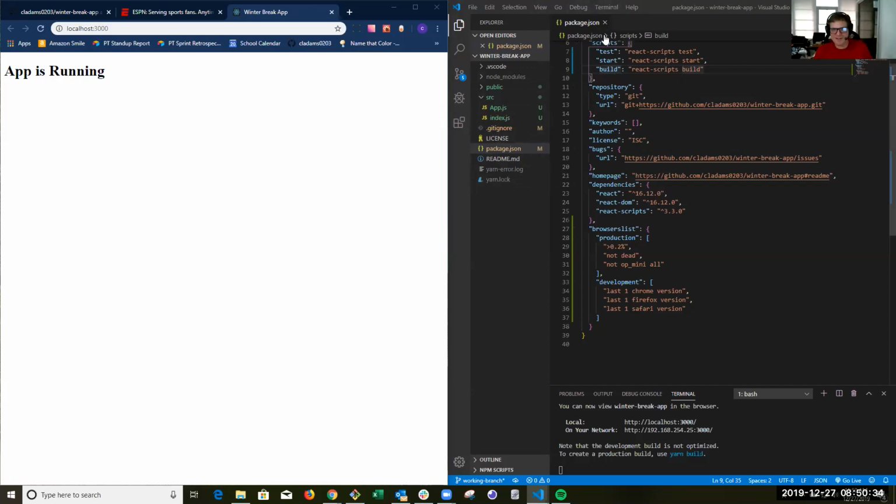All right, so we're done in package JSON for a little bit. I'm gonna add a terminal here. We're gonna add something to our package JSON that we know we're gonna need. The first thing we're gonna build is our login component, to log into this server. So we know that what we have to use to talk back and forth to a server is a program called Axios. So let's go get that puppy.